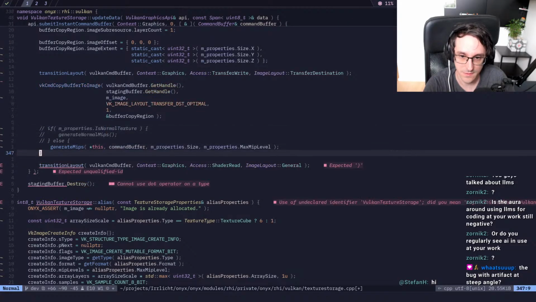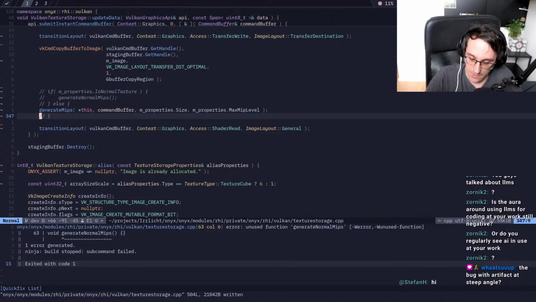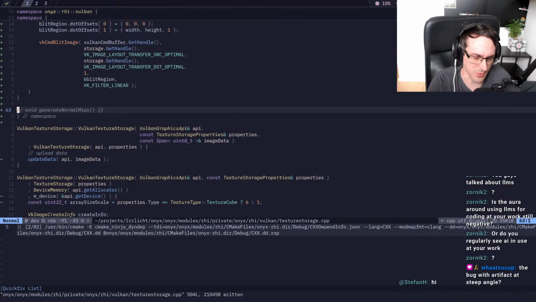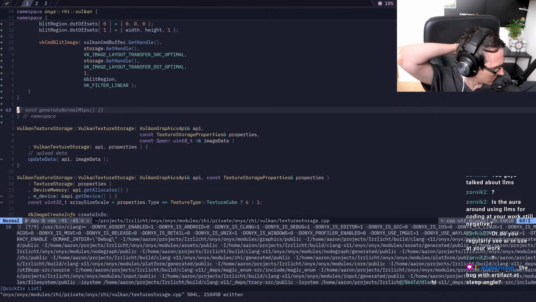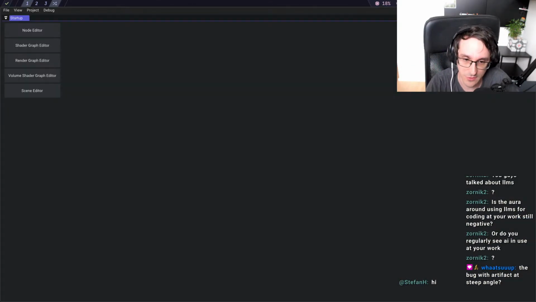Let's comment that out. The issue is that the normal texture looks sus. And I think it is because we are not renormalizing the normal currently. That's why in the distance it looks wrong. Because close up I think it looks fine.